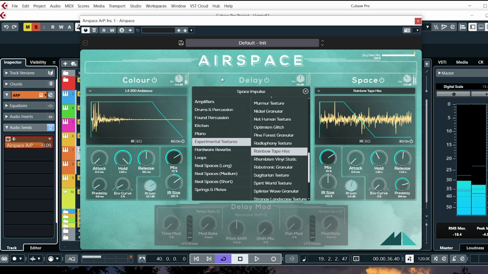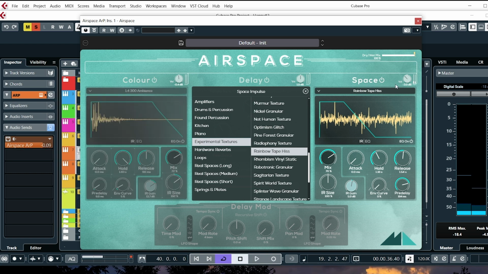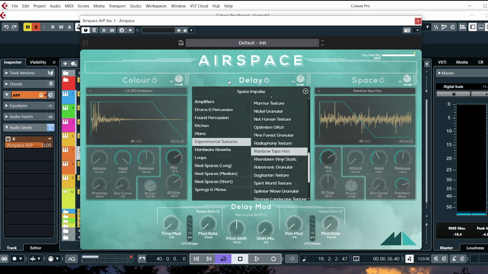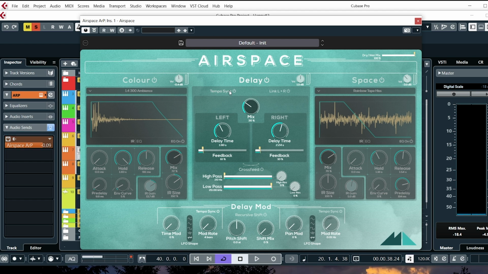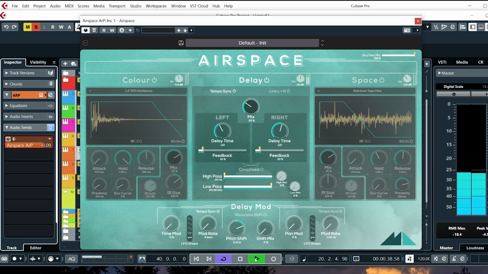Very nice. I didn't use the delay here at all, but if I turn off the reverbs, you can check that out and see what it does. It's a delay, all right. You have tempo sync, I see. You can set the different left and right delay times manually, I guess, by turning this off, yes. You have feedback for both, and you can high pass and low pass, and you can also modulate the delay. And from what I can see, using a pitch shifter, that can yield some funny results.